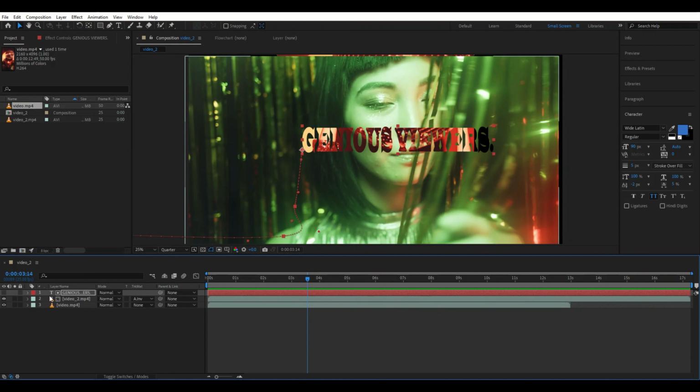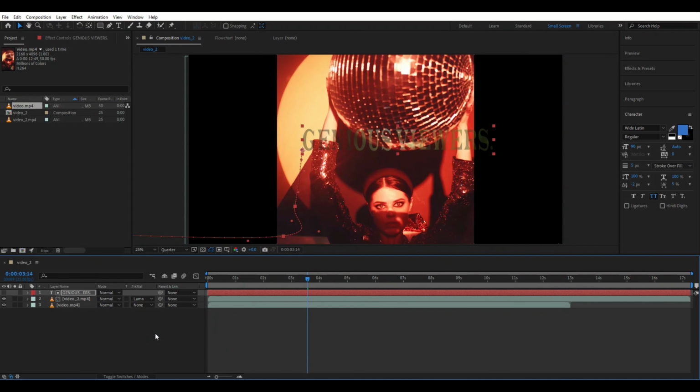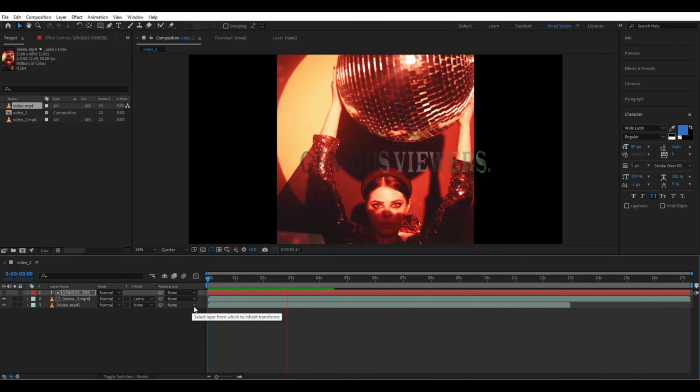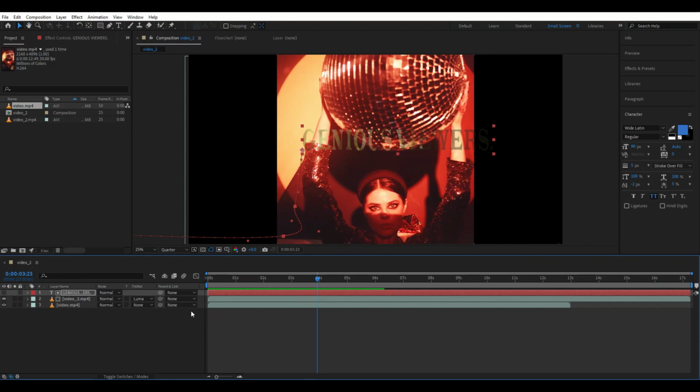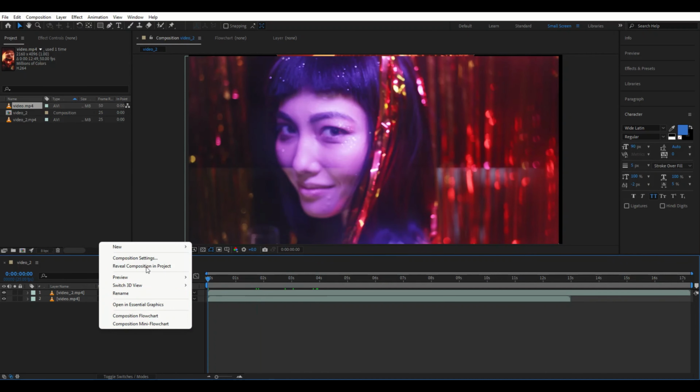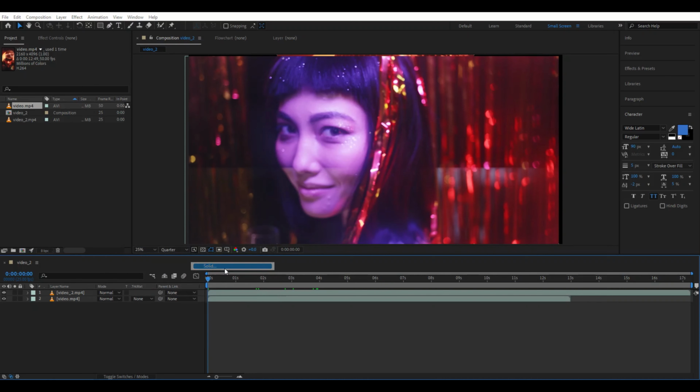And let's try luma matte. Let's see luma matte. Let's delete it and let's create new solid.